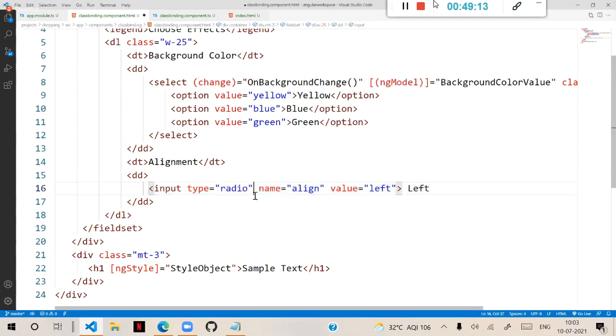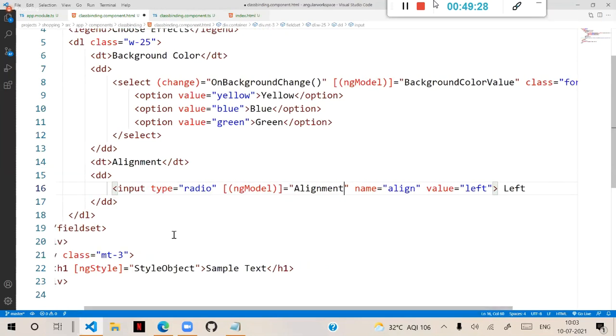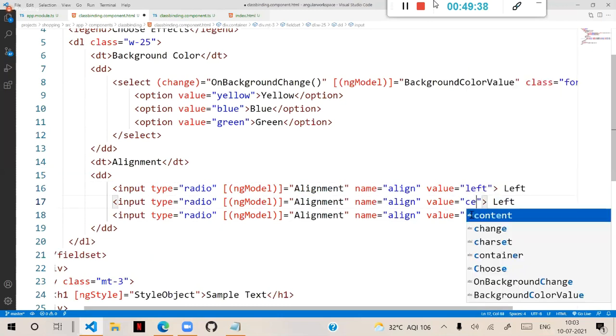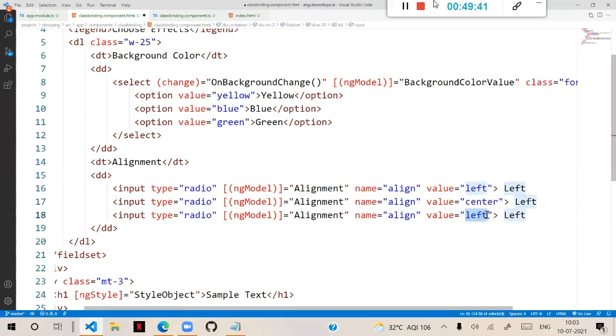One more thing, it needs to be bound with ngModel, so it needs to bind with alignment. Of course, when we have that updated, all of it should be updated with alignment. So only the value will change: left, center, and right. And we are writing here center and right.